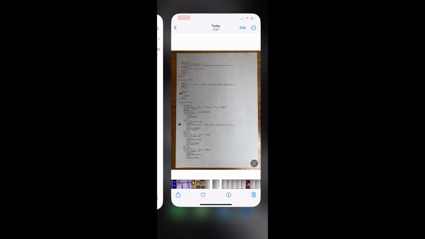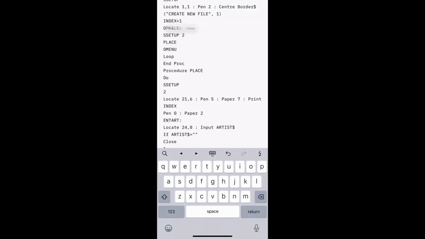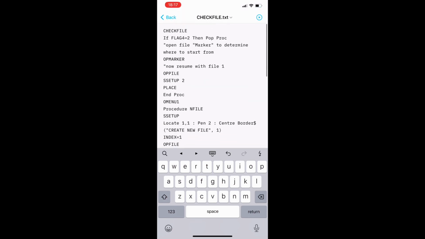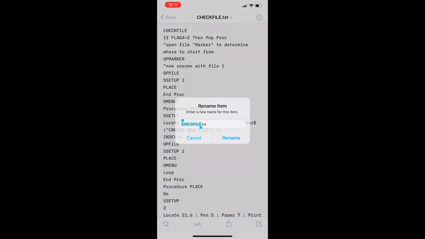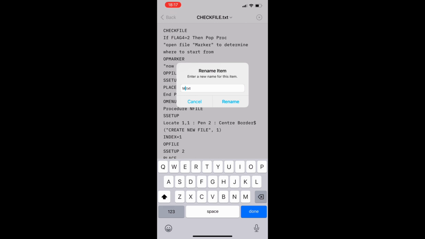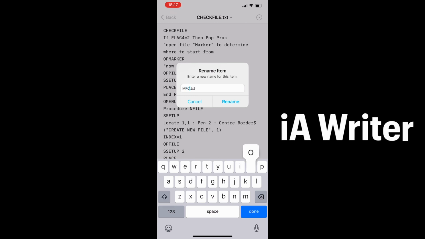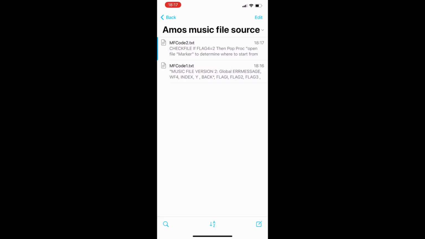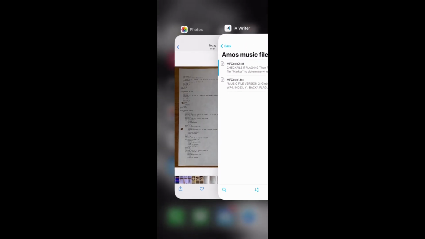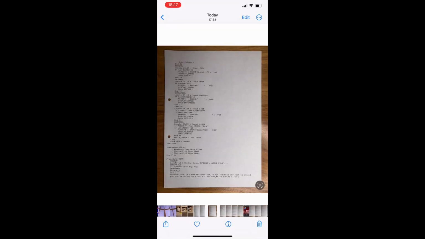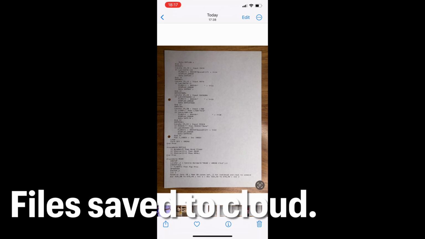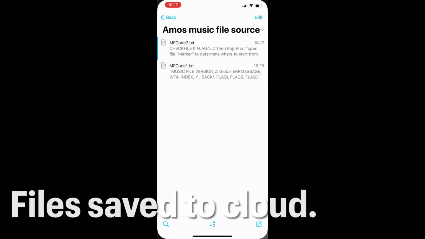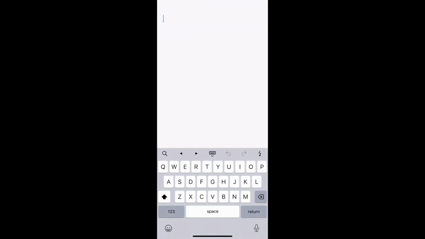With all of the 16 pages photographed, it was then a case of going into each photo, using the OCR button to copy all the text and dumping that into a text editor on the phone. On my iPhone I'm using a piece of software called iA Writer, and what I could do then was dump the text from the photo into a text file, give it a meaningful name, and then the phone would save it. It would save this to my cloud account, which I would then use later on to pull those text files into my Mac, where I could then fine-tune them.